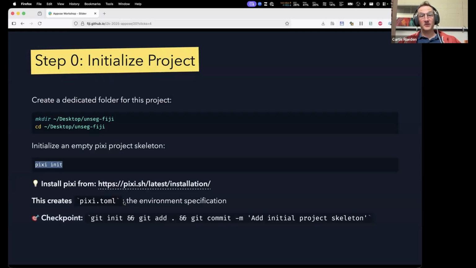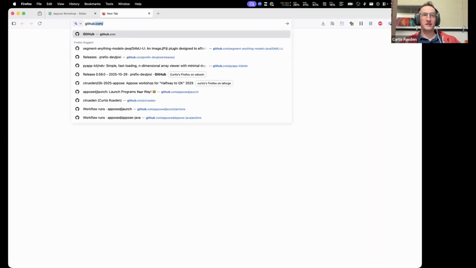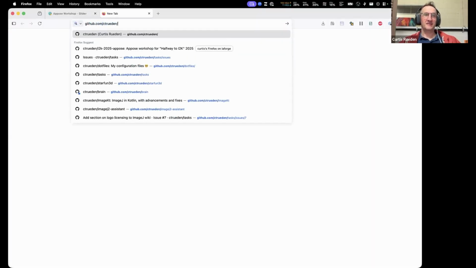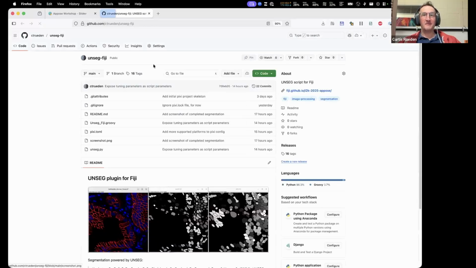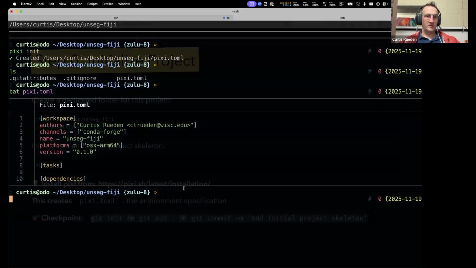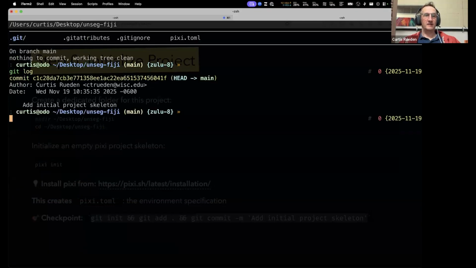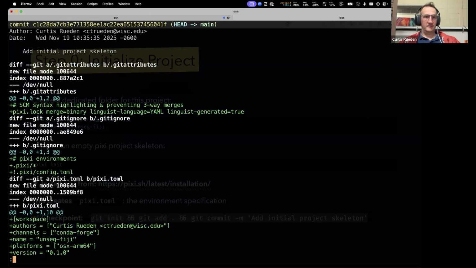So now I'm going to use git every step of the way. You don't have to do this, but if you do, you'll have checkpoints, just like I have in my reference repository that I mentioned earlier. And if you forgot where the reference repository is and you want it later, it's in ctrueden/unseg-fiji. Telling you one more time, ctrueden unseg-fiji. I basically built this by following the steps we're doing right now, and I did these commits pretty much almost exactly like this. So now I'm going to do the same, paste, boom, done. And you can see there's a .git now. And if I do git log, there's the thing. And if I say git show, it has the stuff in it. Cool.